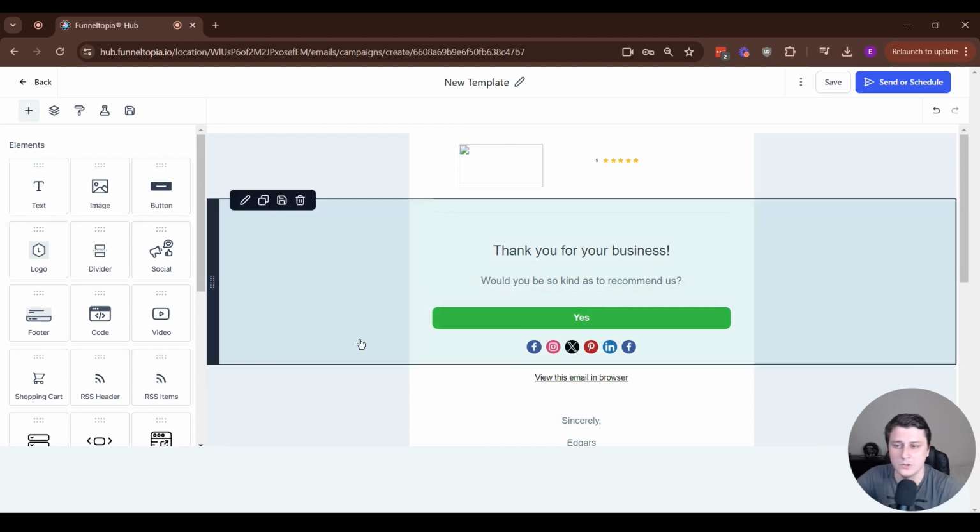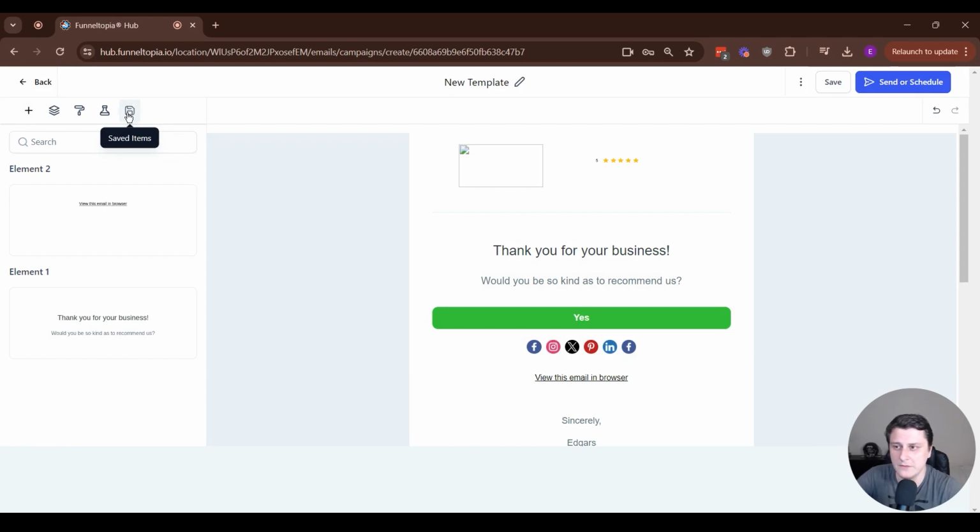And the first thing I want to show you is that over here under saved elements, over time, obviously that's not a thing if you have a fairly fresh Funneltopia account, but over time you have a bunch of saved elements that you want to use later, and it becomes cumbersome to scroll through all of them, right? The 30-40 elements. So now there's been a search bar added where you can search by certain keywords, right? So the naming convention, obviously you have to come up with your own, just so you can actually remember what to search for, and then just put in the keywords here, and your things will pop up, right? Only the things you're searching for. So that is number one.